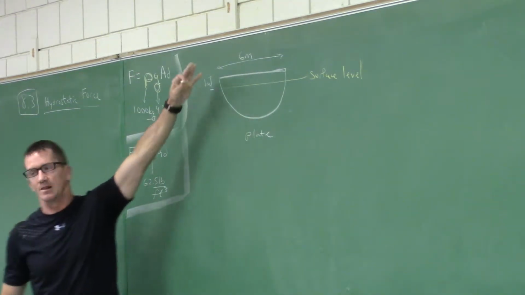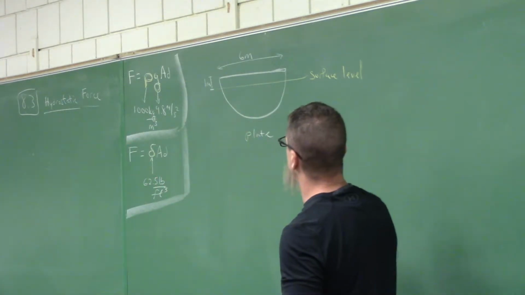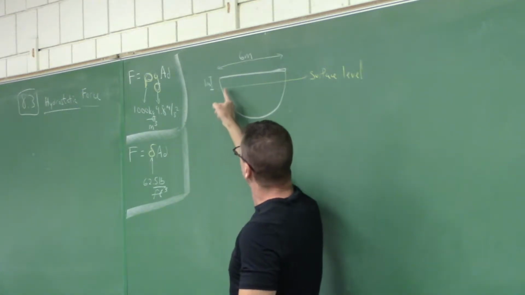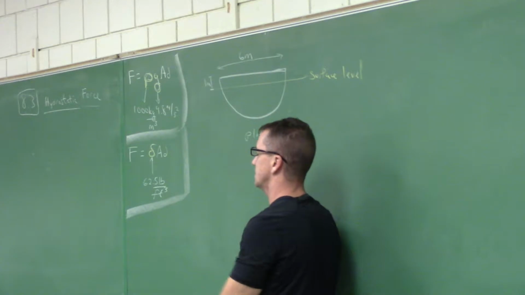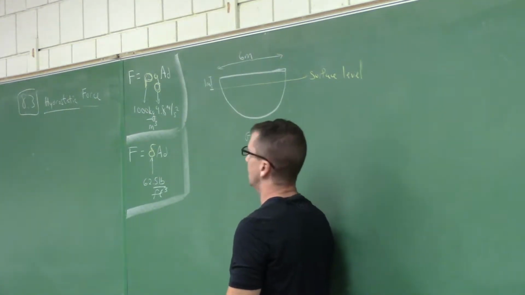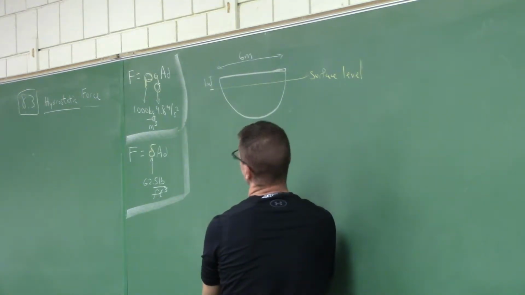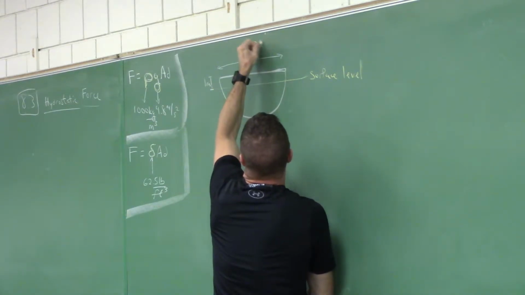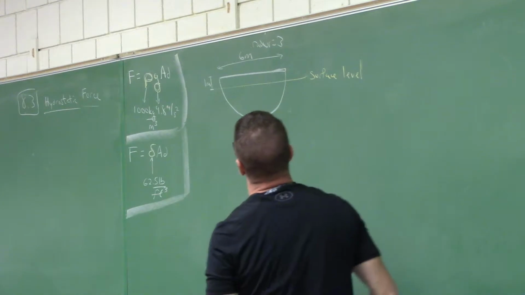You go, well, part of it's out of the water. True. So that's going to be important when we're talking about the setup of the integral. Whichever way we scale this, we're only going to be concerned with the limits of integration going from here down. Is this assuming a perfect semicircle? Yeah, a perfect semicircle. What would be the radius then? Because that's going to be important to us. The radius is 3. Very good. That would mean that the part that's submerged is only 2 meters. That's right.